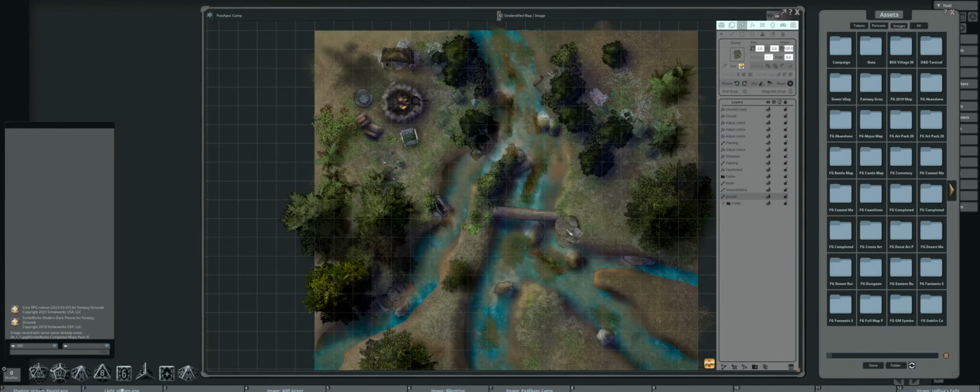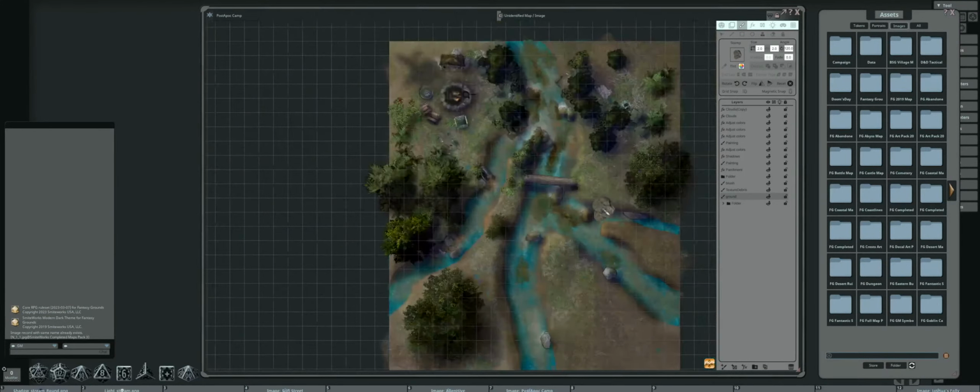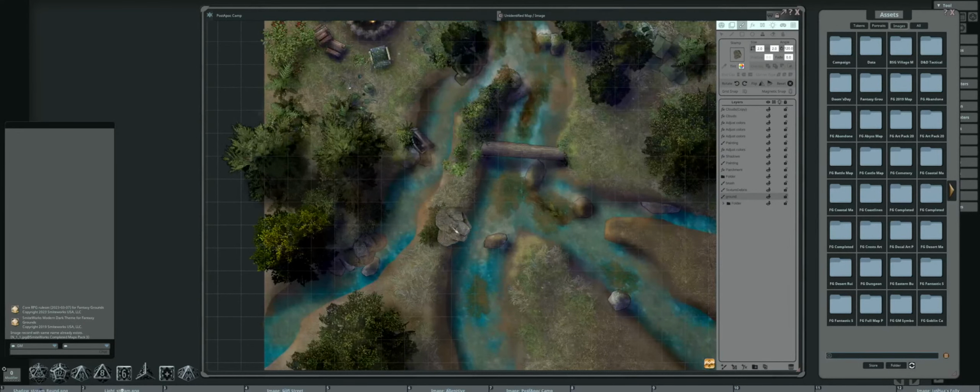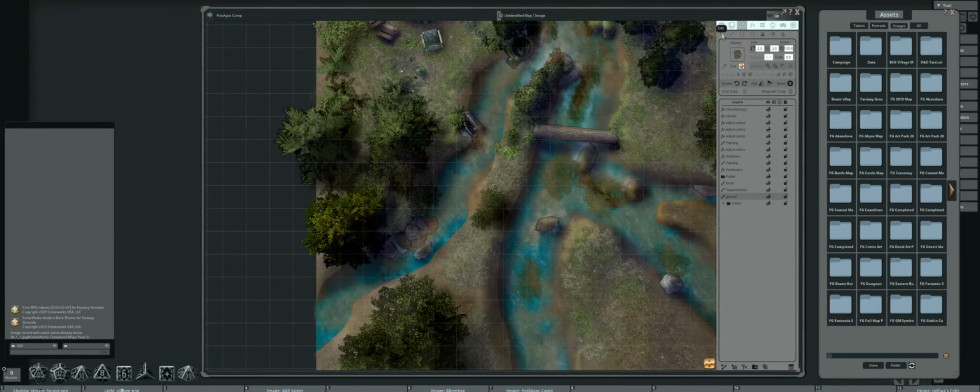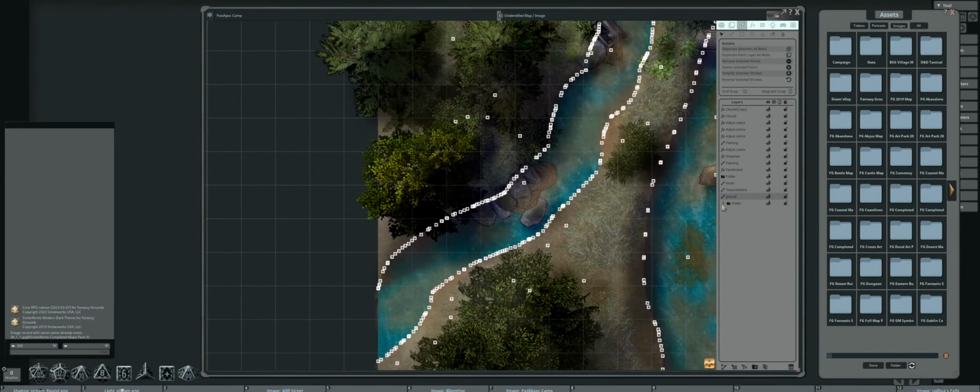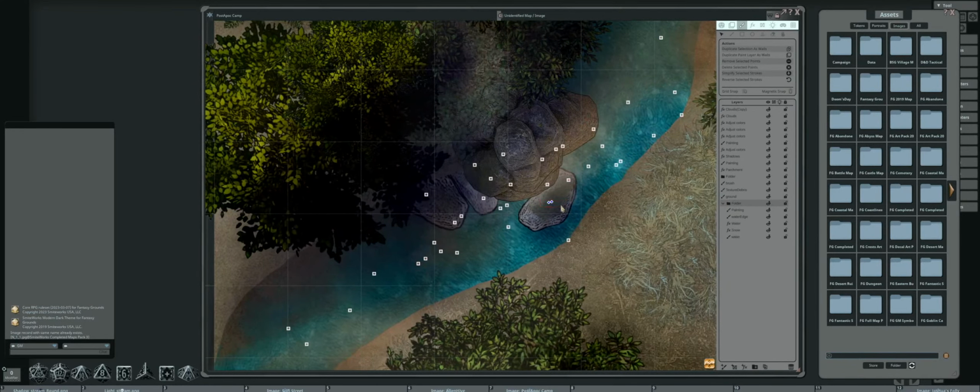We're building a map today inside of Fantasy Grounds. I think we'll go down. Let's grab and move this stuff in a little bit.